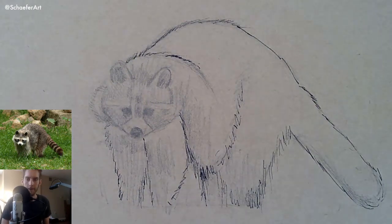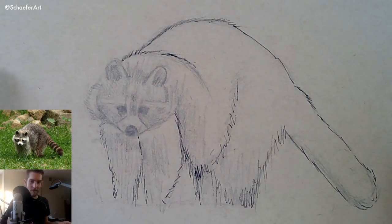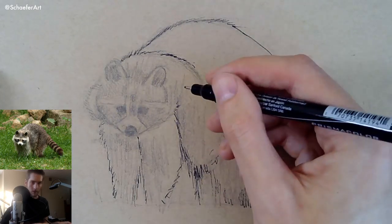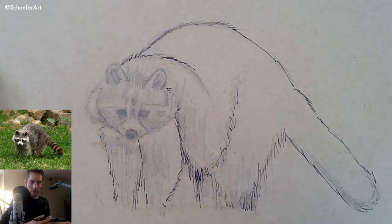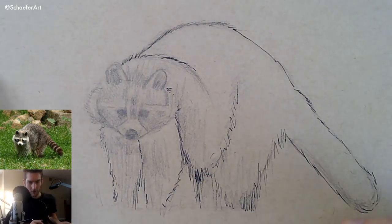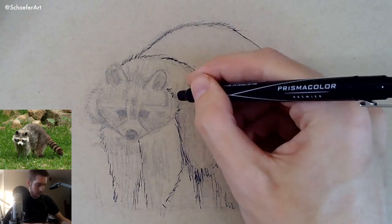Good things take time. Yeah, that's a good point. Do you ever do any charcoal drawings, like still life or portraits? In the past, you know, I'm not really a fan of charcoal anymore. Reason being, it's just so messy. That's kind of why I took up pen and ink recently, because I can keep it in my sketchbook. It doesn't ruin the other pages. It doesn't get smudged or smeared around. I don't have to worry about fixative spray. I don't have to worry about any of that stuff.